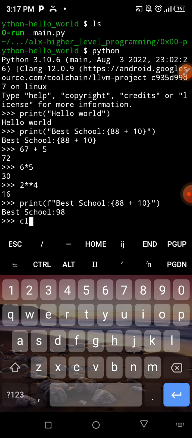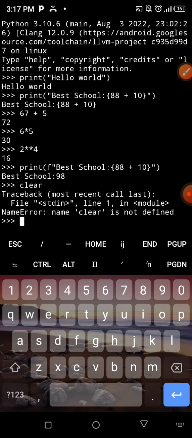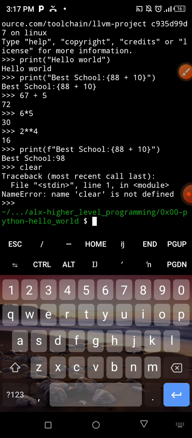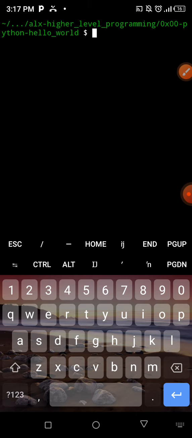So I'm going to clear what we have here. Note that to go away from this, you press Ctrl D, so it stops that Python session. So we are out of that. Ctrl D is used to go away from the Python terminal. Now we can work with our normal terminal. So for instance, let me see whether I have that. Okay, good and fine. We have this, and we want to store this inside a variable.